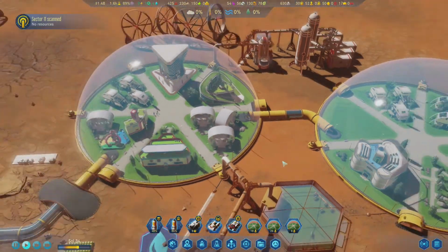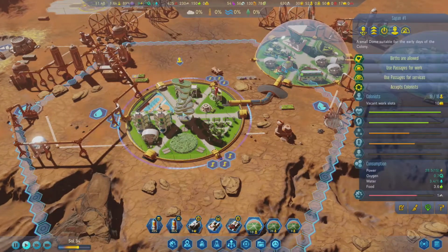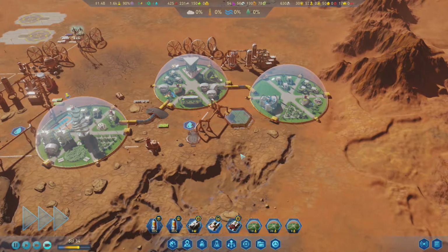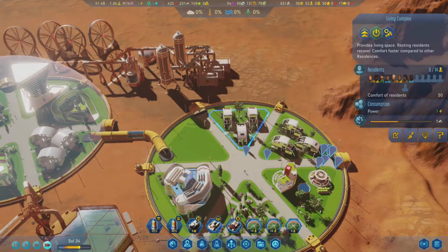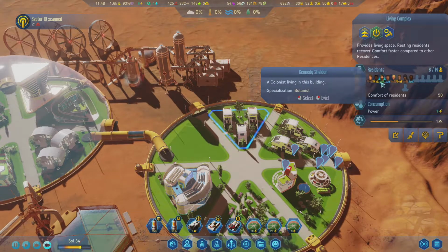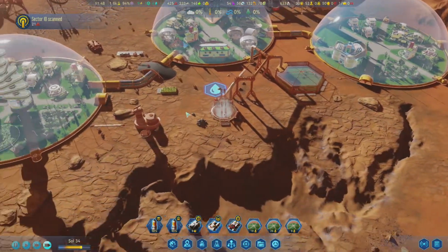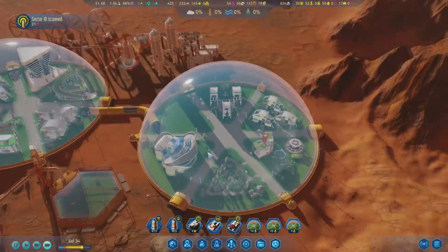Water reclamation system is not working. Probably more folks for that as well, I reckon. Yeah, we do. We just need more people in general. But then, to be fair, we are working on that. So hopefully sector scan will get that done. We have so many random people living in places. We're not even extracting anything yet, which is slightly problematic.